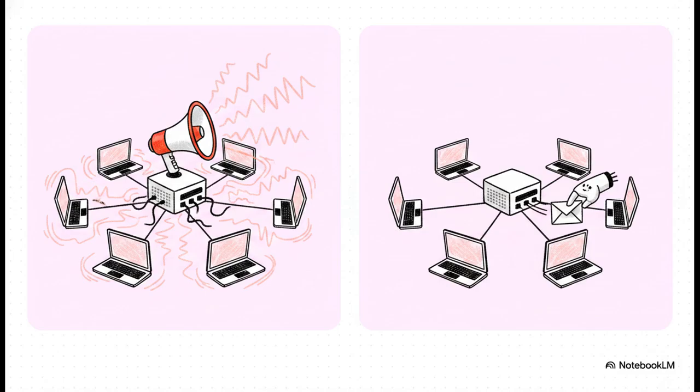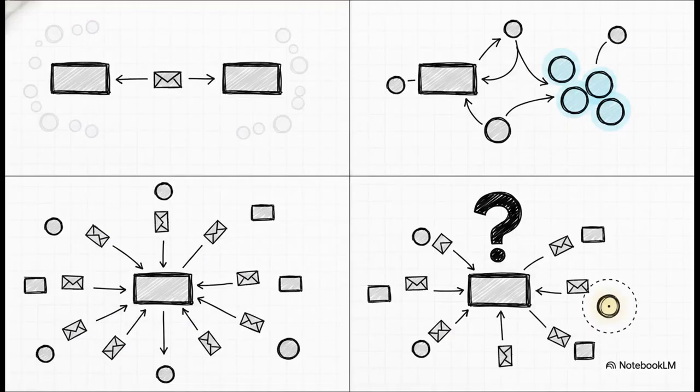A switch, on the other hand, is like a highly efficient mail sorter who discreetly hands the letter directly to the right person. It does this by reading the source MAC addresses of incoming frames and dynamically building a MAC address table in its memory. It literally links specific physical devices to specific switch ports. Because modern switches are so smart, they can juggle different types of traffic.